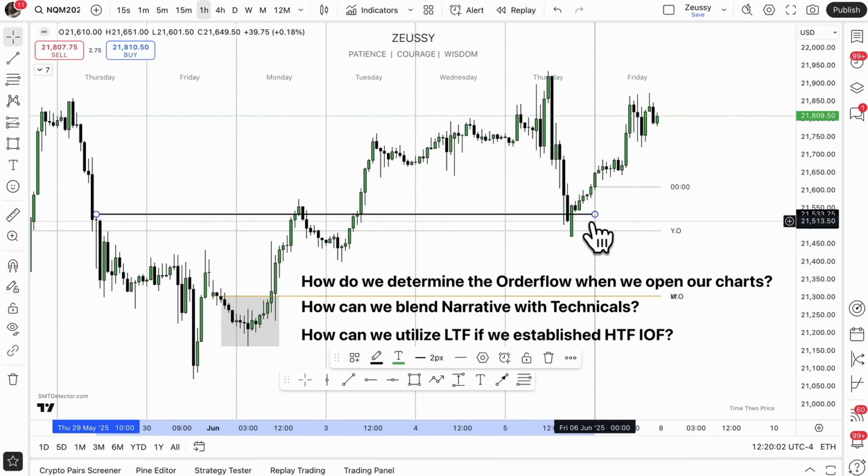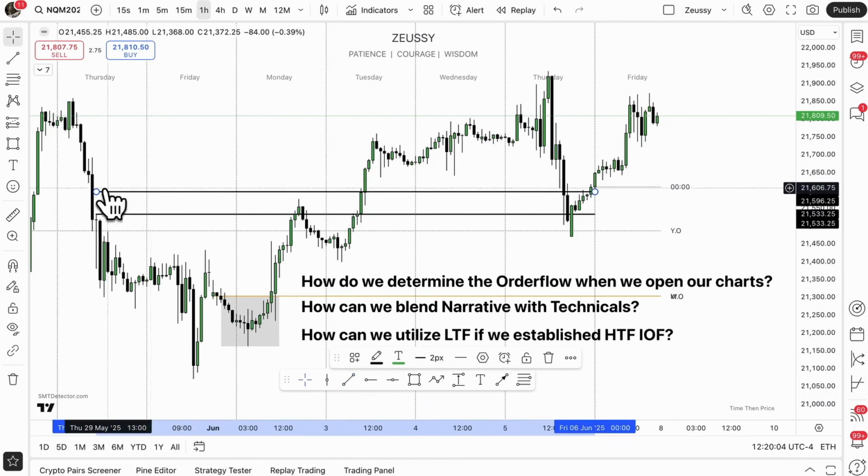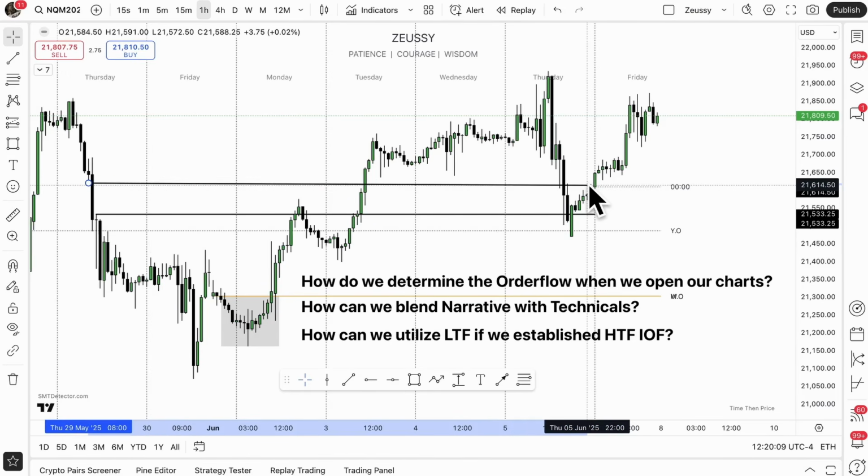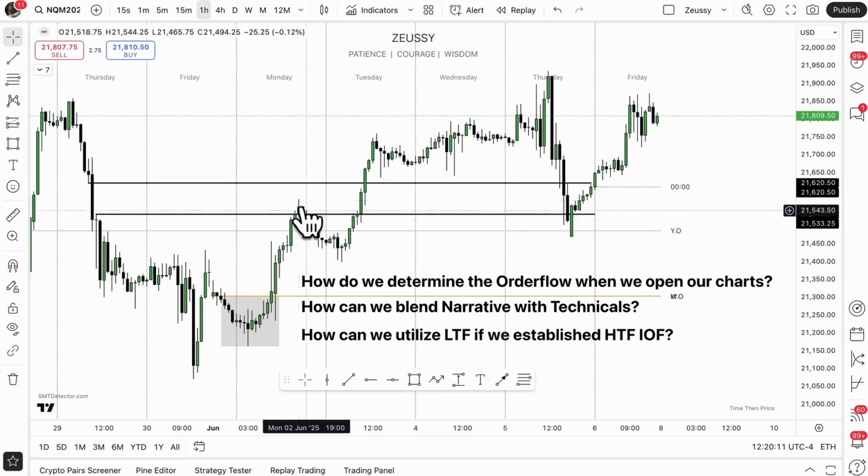I'm going to be extending this CB to the right. Notice that the market rejected this CB at first and we saw the market retrace. Notice that the market repriced lower, and notice that it repriced into what? It repriced into the yearly open right here. A new day opens up, the day of Tuesday, and what happens? Open low. Do you see what I'm paying attention to? I'm paying attention to how we're opening up for the week and for the days.